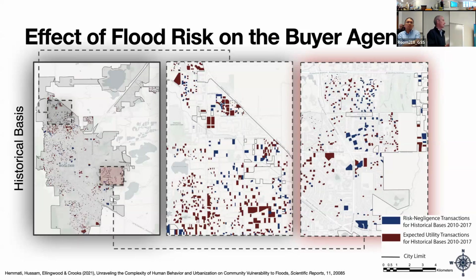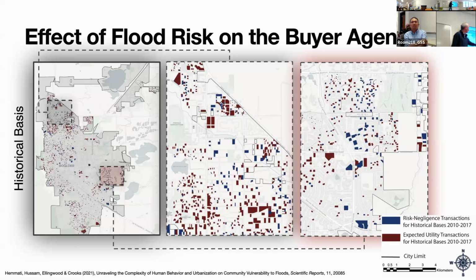So if we have historical data of two areas, this area and this area. This area at the bottom is high risk of flooding. This area up top, low risk of flooding. Cheap houses, expensive houses. Makes sense, right? Rich people don't want to have their houses flooded. Poor people have nowhere else to live. Very broad generalization, I know that.